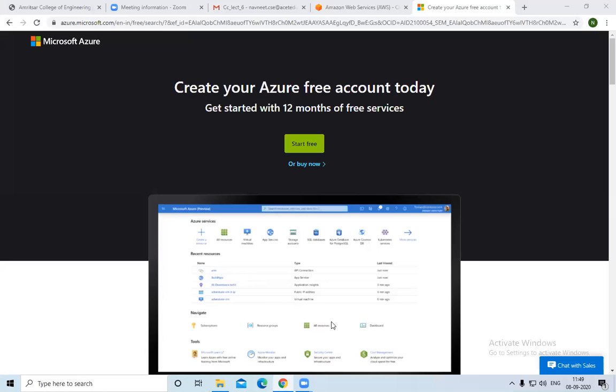So the protocol used in cloud API basically it's a software architectural style, and that is REST. REST stands for representational state transfer. And this is an architectural style that defines a set of constraints to be used for creating web services. It defines a set of constraints to develop any web services, and that is why it is called cloud API. Web services that conform to the REST architectural style are called RESTful web services.